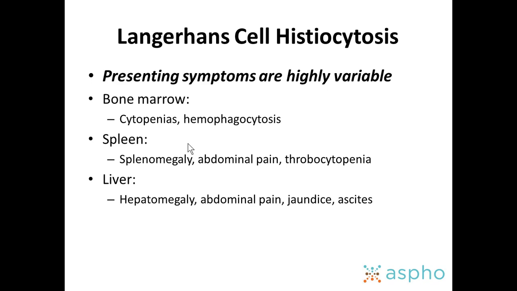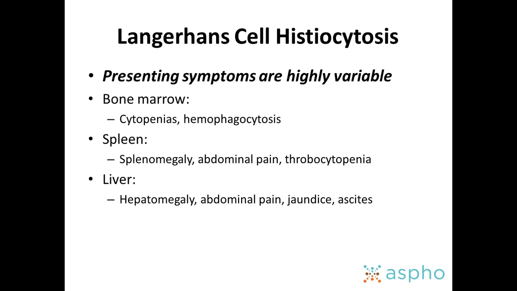So if your bone marrow is involved, usually it can be seen in cytopenias or hemophagocytosis sometimes. When we looked at a series, 50% of bone marrows that were read as normal, we found stem cells that carried the BRAF mutation. So I think we're still not really sure how to manage bone marrow, but just be aware that if bone marrow is involved, you can have cytopenias.